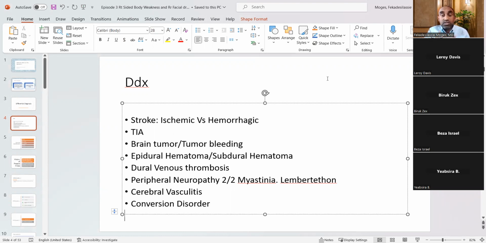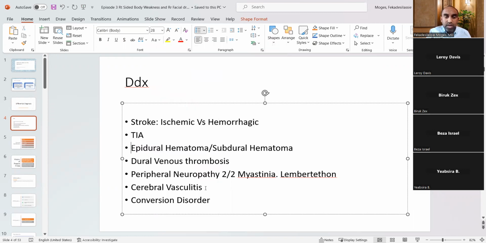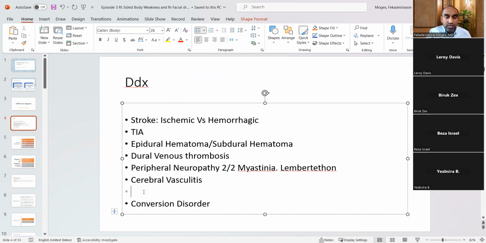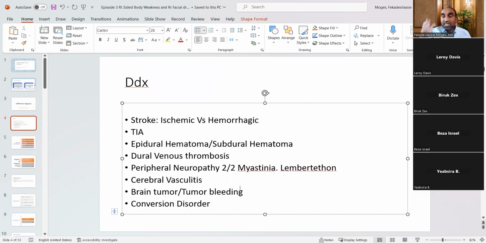Is it GBS? I will tell myself instantaneously, less likely. MS, less likely. Tuberculoma, no, less likely. Could it be a brain tumor? It could be, but less likely. I will keep it down. A brain tumor with bleeding can happen, but it rarely happens. It's not a common scenario. I will still consider it, but I'll keep it at the bottom. I'll bring it down. This kind of stuff. Okay, so all the differentials you mentioned so far may cross my brain, but that is how I process in the background. And this is what I am trying to show you or teach you as you go along.